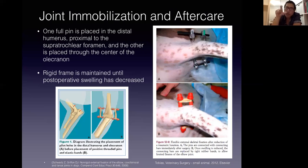So as you get pin loosening, you can get irritation of the soft tissue as well as of the bone, and that can be quite painful for the dog. And often you get quite a significant amount of soft tissue discharge, irritation around that pin track. So you often get quite a lot of exudation out through the pin track as the pin exits the skin.